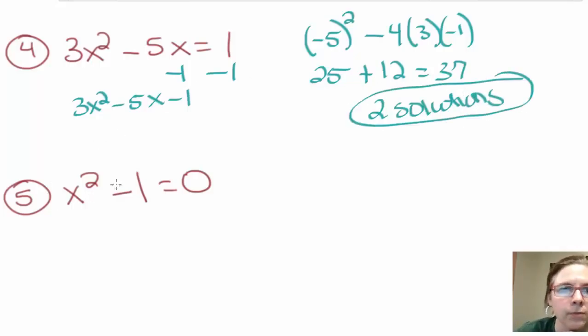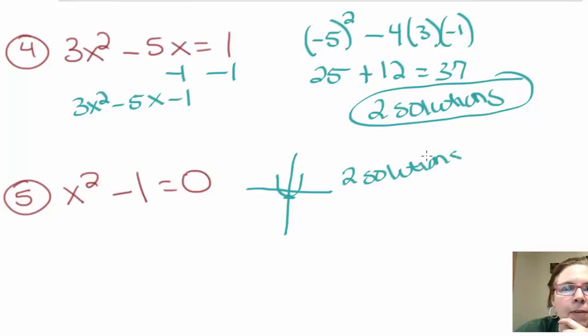It's greater than 0. Now this one's a little different. You can do it two ways. Hopefully from the very first section, you remember that all this does is shift it down, right here to negative 1 as your vertex. So you should be able to tell right away there's going to be two solutions. But if you don't remember that, remember you could do x squared. This is the same as x squared plus 0x minus 1. So you can still do what we did here.